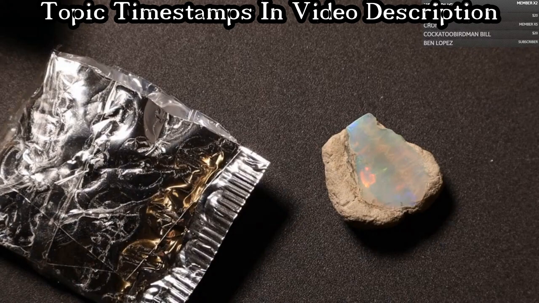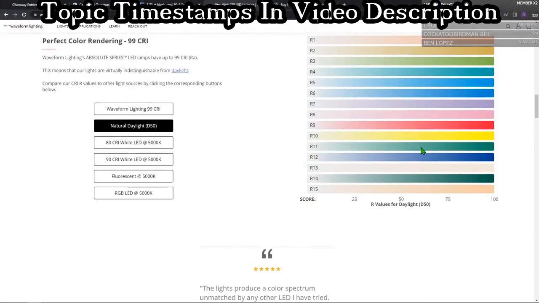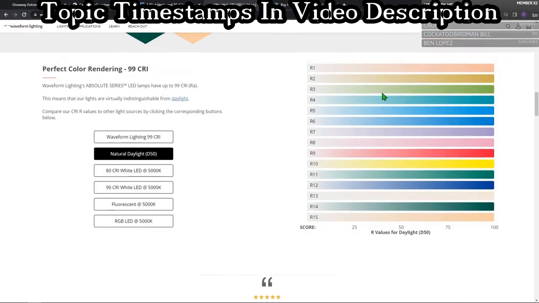Yeah, so you literally just need light. If you can get light, you can take a good picture, a good video with a garbage camera. So if we go to natural daylight, they've got it here. If you look at this scale right here, you can see that it breaks down into different colors. It's a bit more complicated than that, but different colors. And you can see daylight, you've got everything.